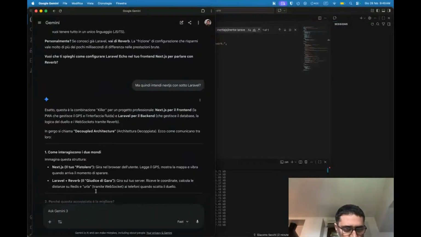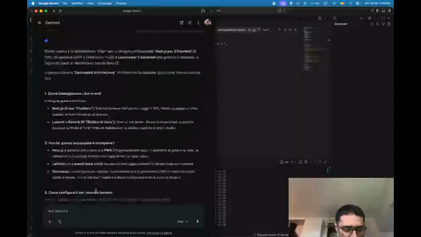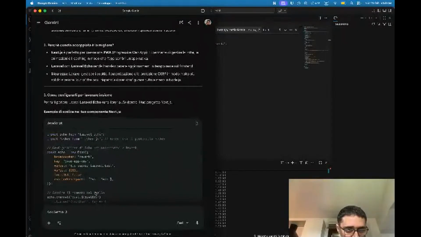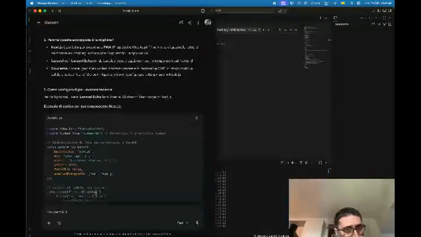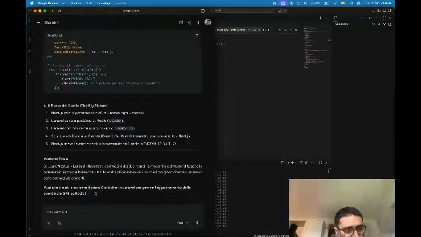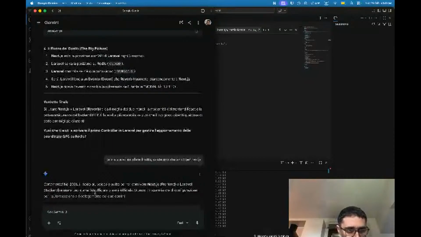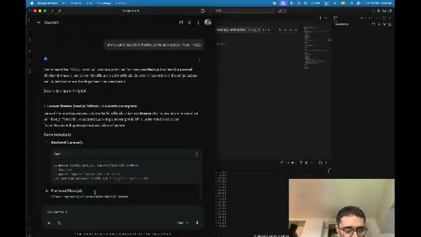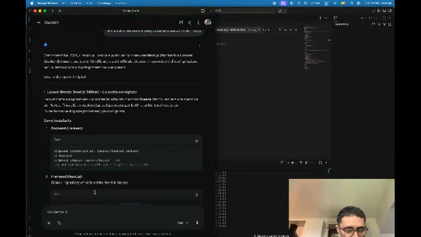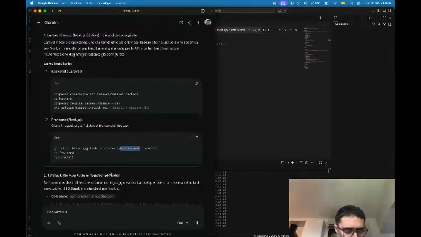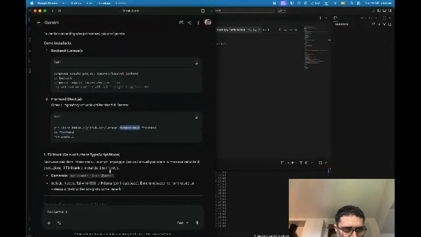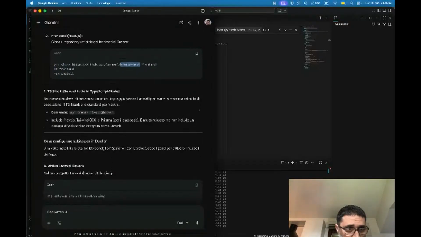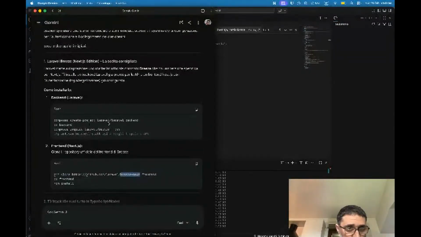Maybe this stack is not the best, maybe because, let's see the first backend Laravel composer create project.